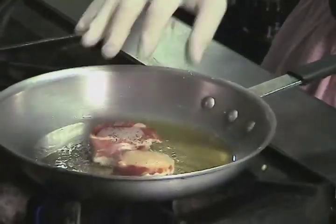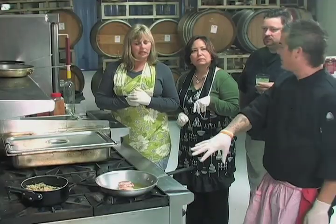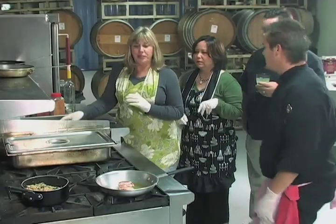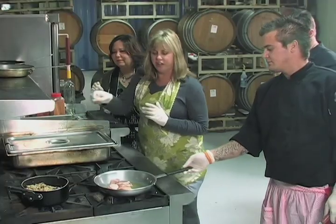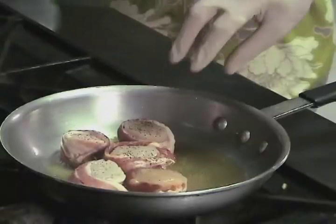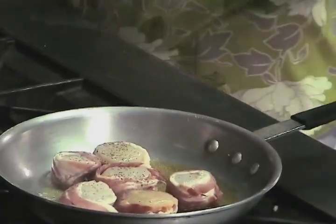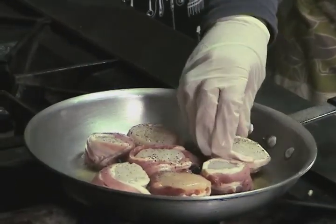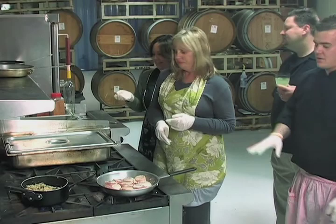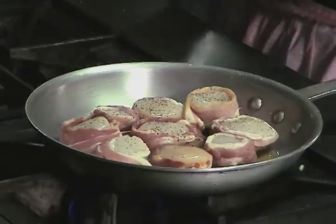Now, if your scallops seem like they're stuck on the skillet, don't worry, they'll release once they start cooking. Y'all wanna drop those in. I'm gonna just take over, sorry. And just remember, as you're dropping them in, you are gonna lose some heat. So if you don't hear the sizzle by the time you're at the end, it's just because some of your heat has left the pan because you've gotten so much in there. As we can see, these are gonna get some nice golden color. You want a nice color on the outside.